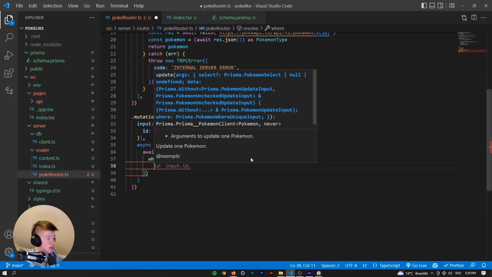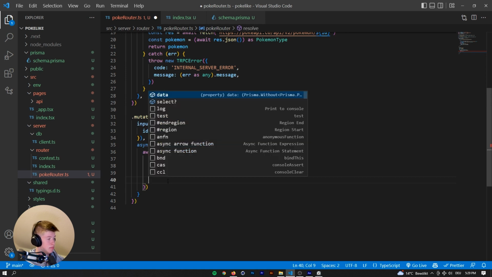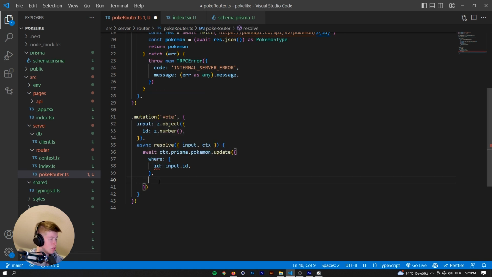So we want the ID, that is going to be the input ID, and as the data we're going to pass, it's going to be an object, and we're going to have the votes, increment them by 1.